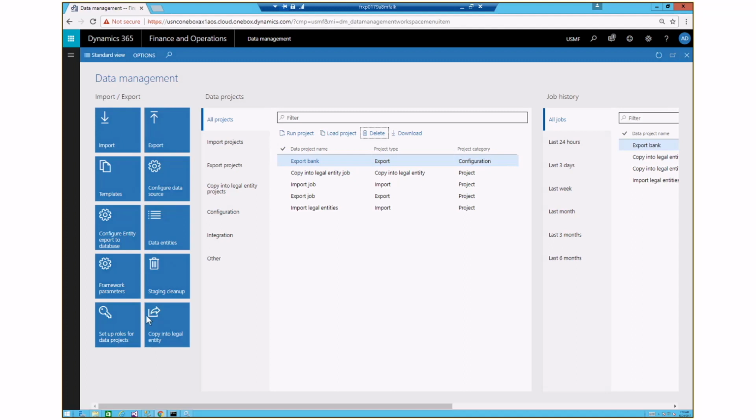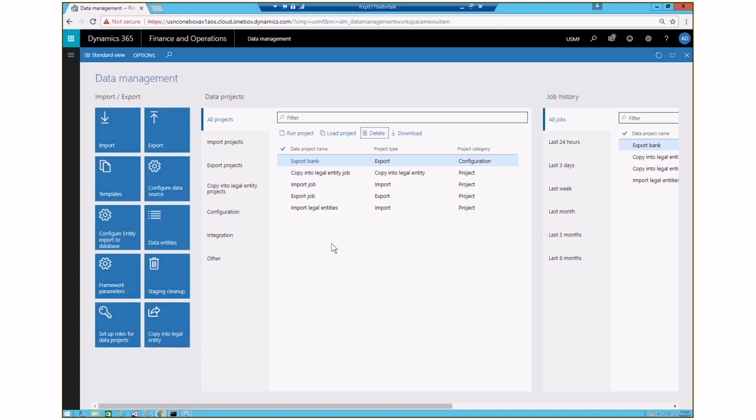And if you look at the lower right-hand corner now, you've got copy into legal entity. In effect, copy into legal entity is an export and an import in one process. I always call it hot wiring, but we in effect hot wired the export and the import together, so that when you export, we literally transfer the data into the import staging tables, and it goes ahead and re-imports it. So it skips all that overhead of creating Excel spreadsheets and parsing up the data and all that stuff. It actually goes directly from export to import, almost as if you had already imported it with spreadsheets. So copy into legal entity is where we will go.